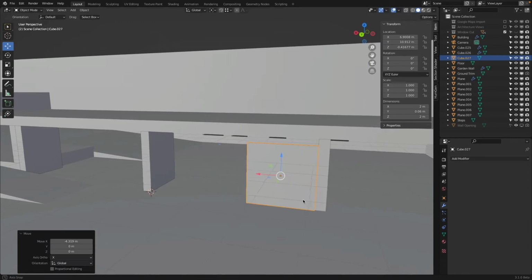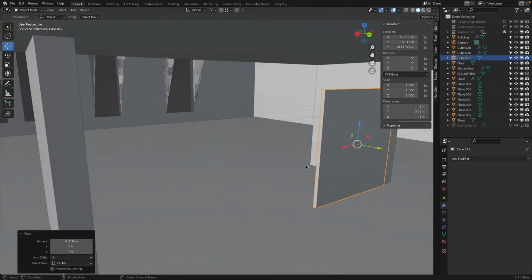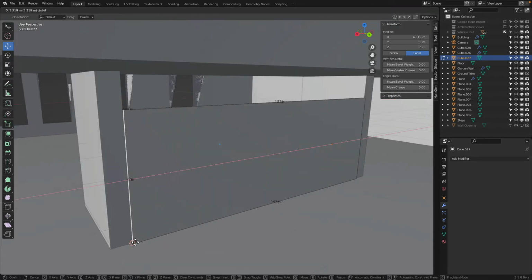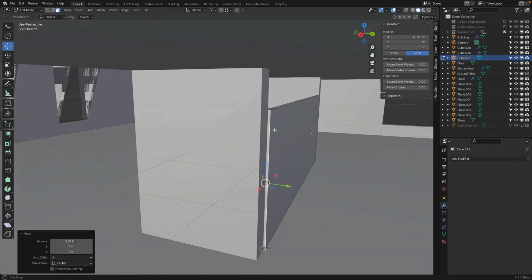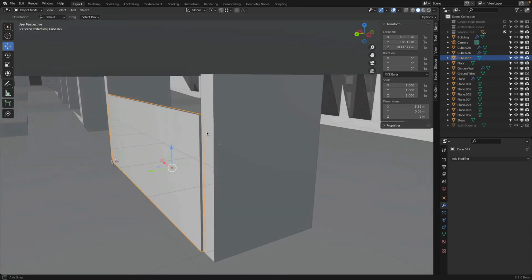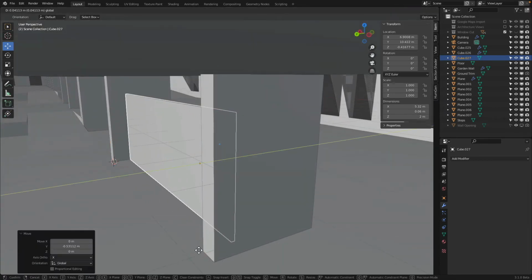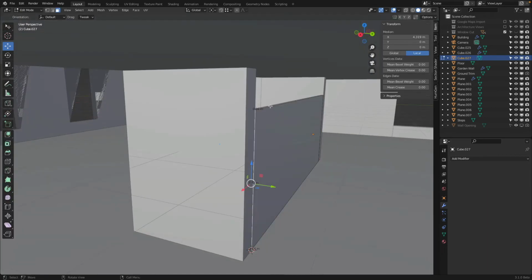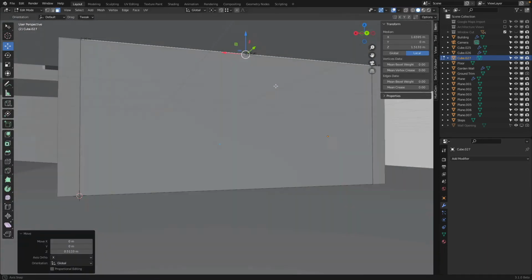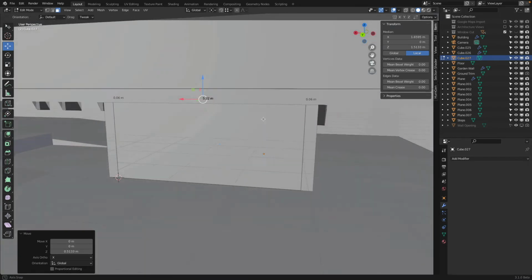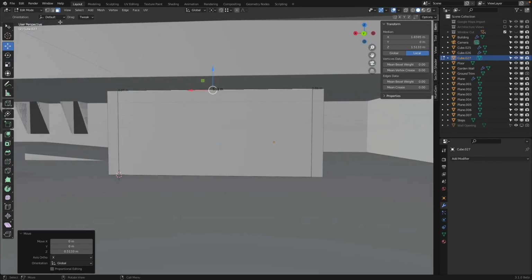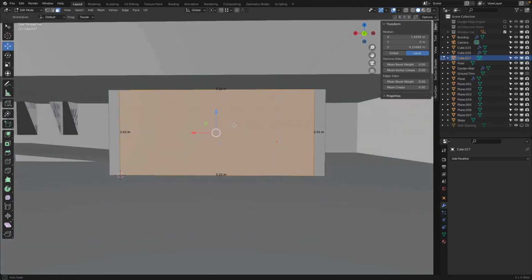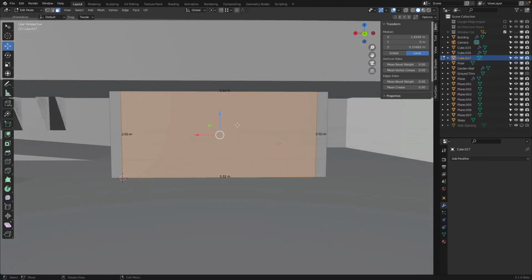Then I bring this over and, in edit mode, face select this, bring this over. We are snapping. Oh, this was not flush. Please be flush. Thank you. Edit mode, select the top face, bring this up. There we are. Nice. Thank you. And now we will select this and this, yeah.